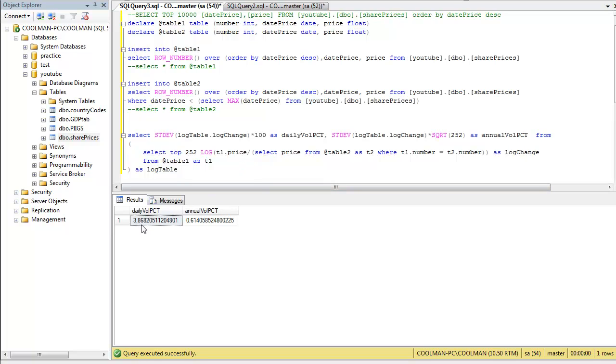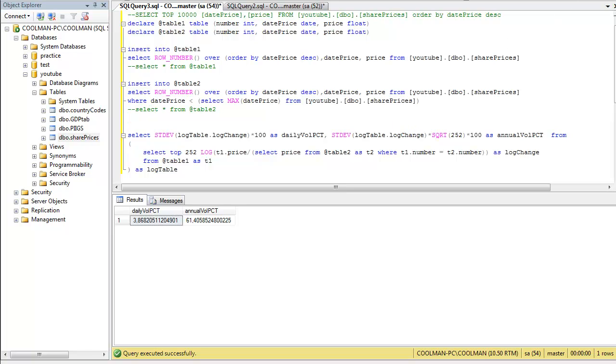The daily volatility of the share is 3.86%, which is quite a high daily volatility, and the annualized volatility is 61%. It's just a rough calculation, but it works.